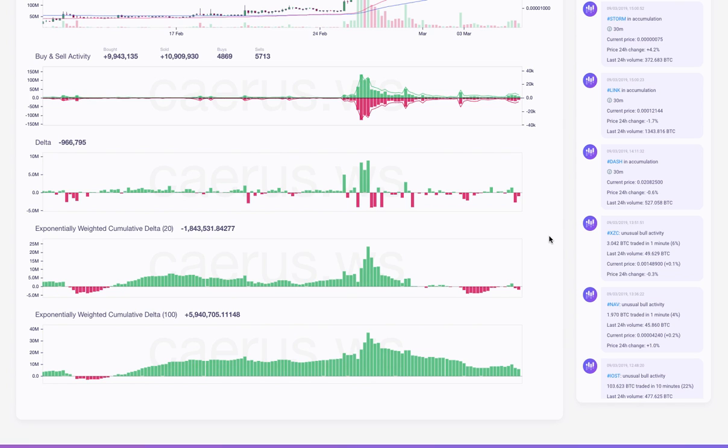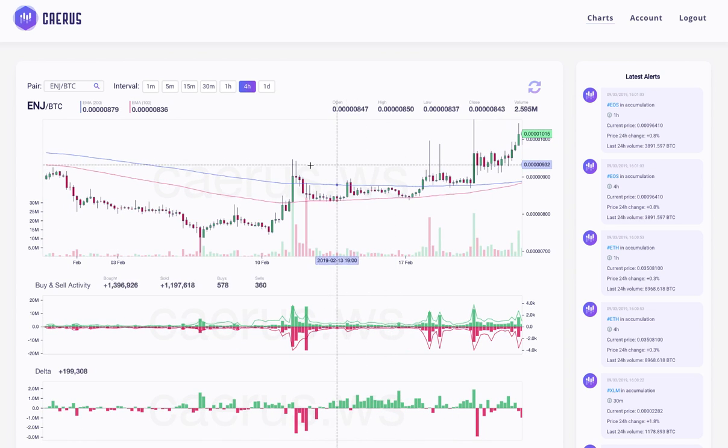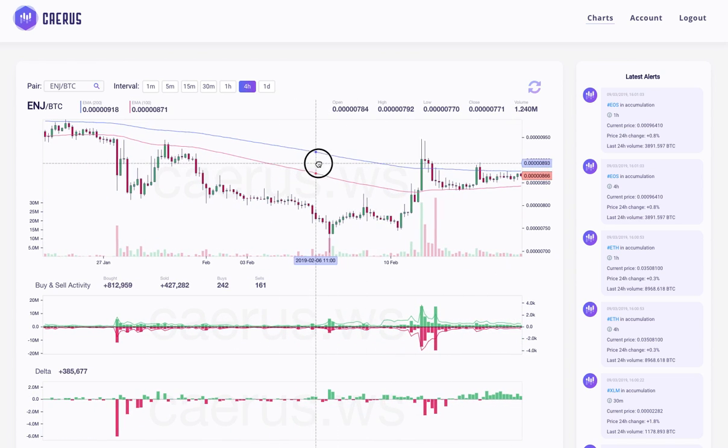So when the market conditions are neutral, the cumulative delta will tend to return to zero. So whenever you see cumulative delta going away from zero, going up or going down, you can see that there is an accumulation if it's going up, or a distribution if it's going down. Even if the cumulative delta is stable above zero, it means that there is a slow accumulation on the market right now.